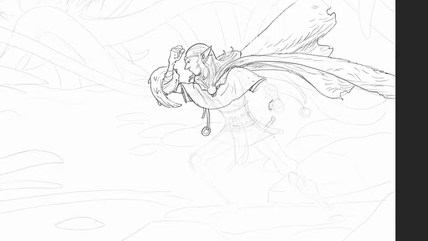Thumb, index finger, knuckle, middle finger, ring finger. Hand might be too small. Let's probably need to make it a bit bigger.